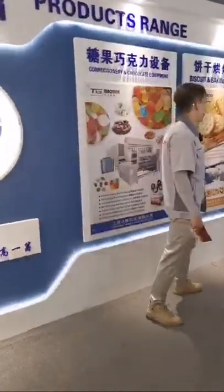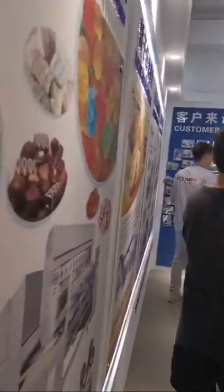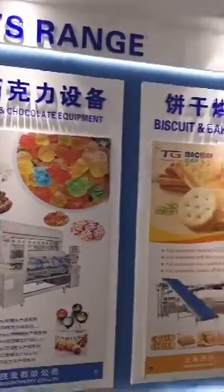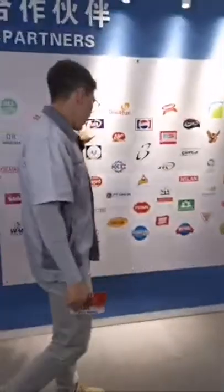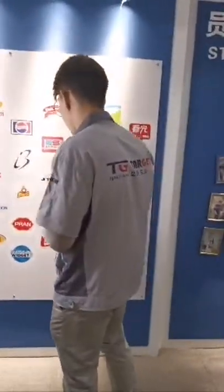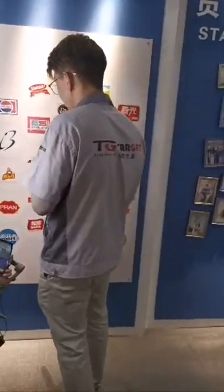Alright, come over here and look at the photos of our visitors. There's a lot of memories over here. So if you decide to visit our factory, you might end up on this amazing wall. Alright, I would like to share some stories, but time is running out. And here we got our partners. The ones that I would like to highlight are Global Widget, which purchased 26 gummy deposit lines from us, and the other one over here, 16 popping boba lines.